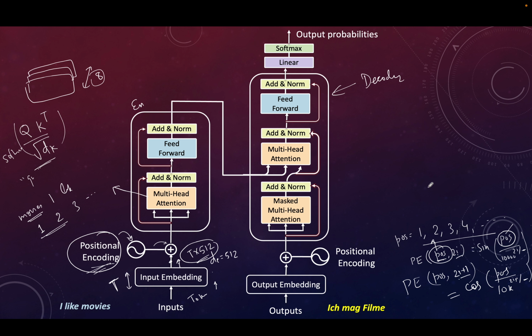So if a word, let's say cat, occurs at position 1, then its positional encoding calculated using this sinusoidal formula will be different, because we will be taking sine and cos of different position values. Instead, if it occurs at position 5, it will be some different value. So the goal here is that it should be able to differentiate that if the same word occurs at different positions, it should add different meaning to the input.